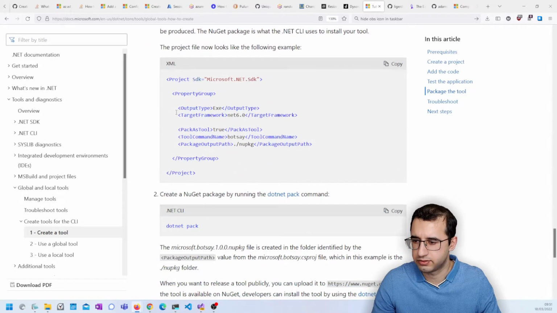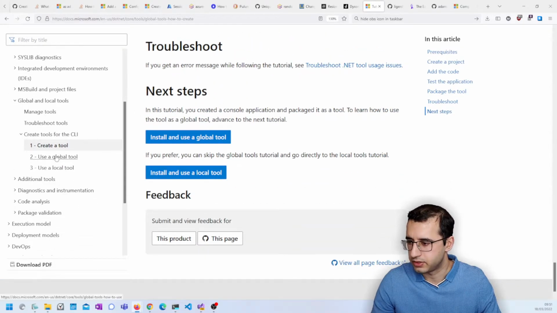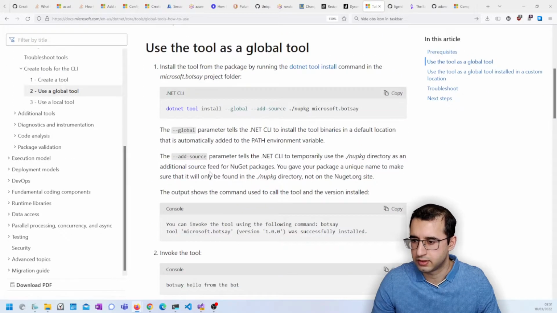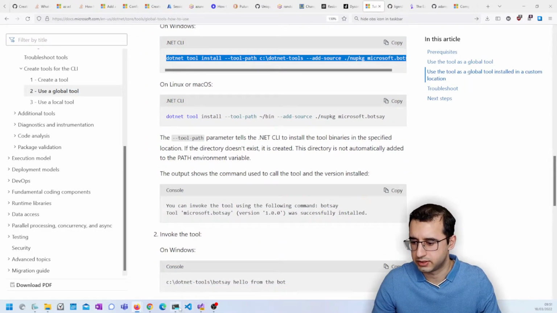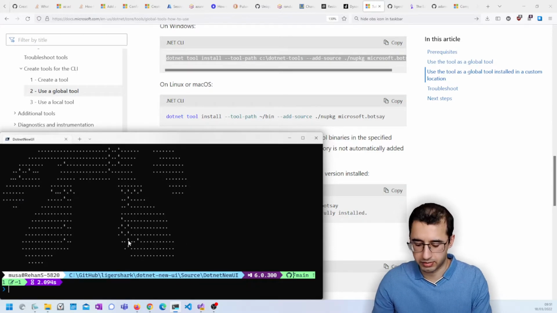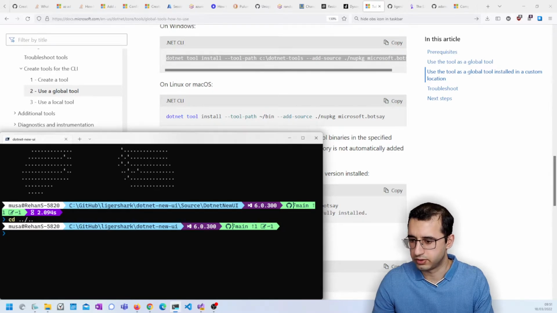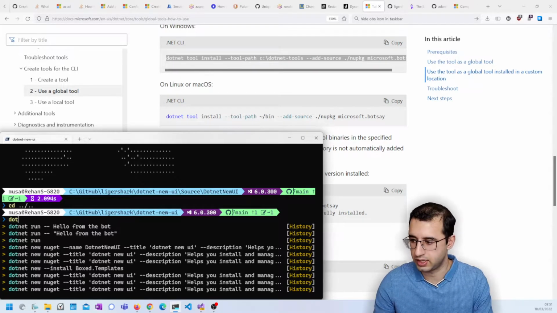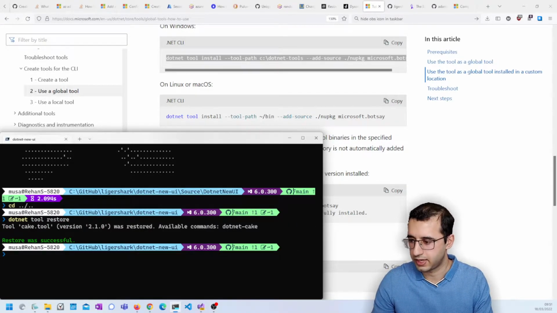Now that we have the tool, it's talking about packaging the tool. But the next step is to actually run the tool using .NET new UI as a full command rather than .NET run. And the way we can do that is if we scroll down here, we can run this command. But first we need to build our NuGet package. So if I go back to the root level in the directory structure, we can run .NET tool restore. That will restore the cake.tool NuGet package.